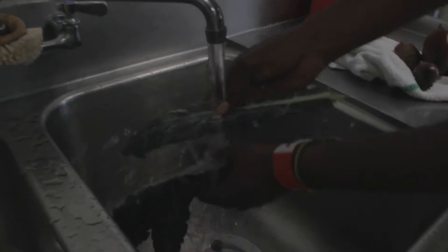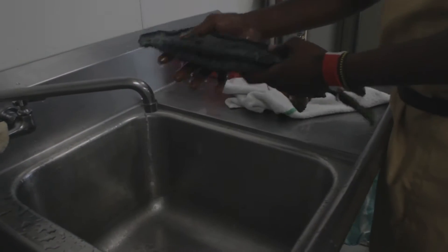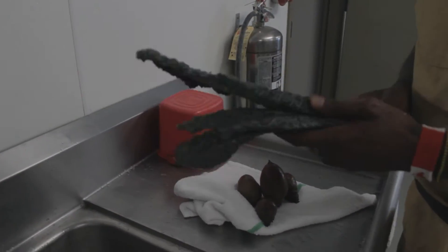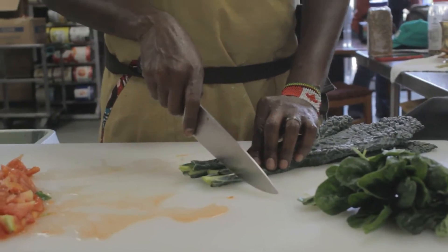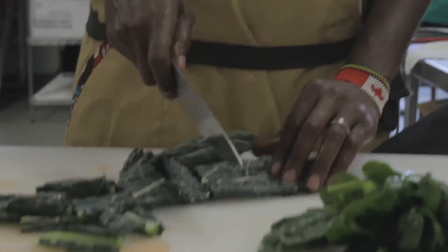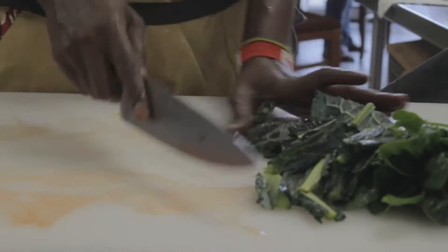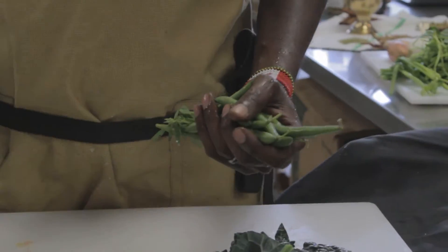Same thing with my kale. Kale is an amazing superfood that's available to us today in the markets. It gives us a lot of boost, a lot of good health. We can eat this as salads, in our stews, our pasta dishes. I do about an inch cut, because when I cook it, it shrinks. I don't want it to dilute into the soup, so I want to give it like an inch and a half, so that way it holds its own against everything going in. We can turn this into salad as well. So we're going to cut some green peas.